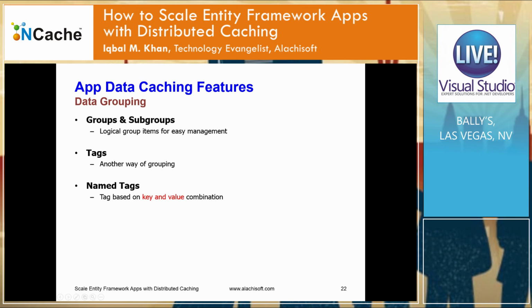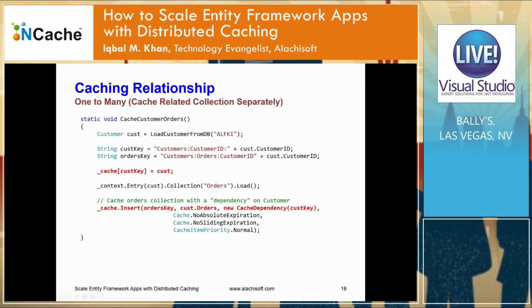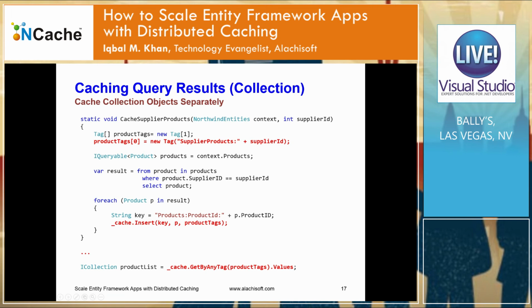Then another way to make it easy for you to find data is by doing groupings. Because again, it's a key value store. Whatever the value, it could be an object, it could be plain text. So it's good to have some way of putting in a group. I gave you the example here that you're caching everything, but you're putting in a tag, so that later on, you could fetch everything in one call and say, give me everything that has this tag. This is kind of like the metadata that you attach to the cached items at runtime.